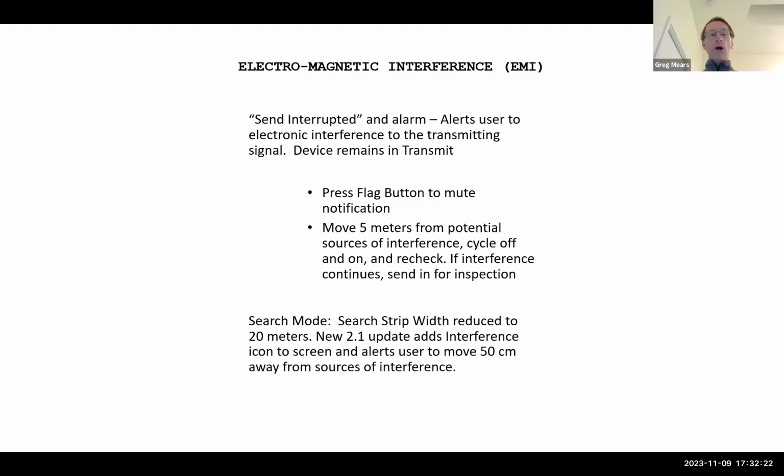And the key thing to know in all of this is whenever an OrtaVox transceiver identifies EMI and alerts the user to it, it never stops sending a signal. Some students get concerned by that and think the beacon is broken, what's wrong? And it's good to explain to them the beacon is doing its job. It has sensed interference. This information is to alert you, and it should be alarming so that you can take proper actions. But it'll never stop sending the signal. It continues to function in both modes, even if there is electronic interference.